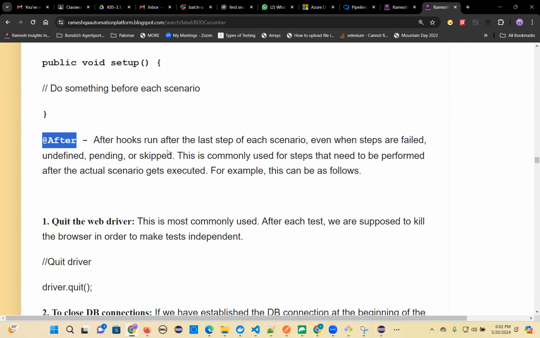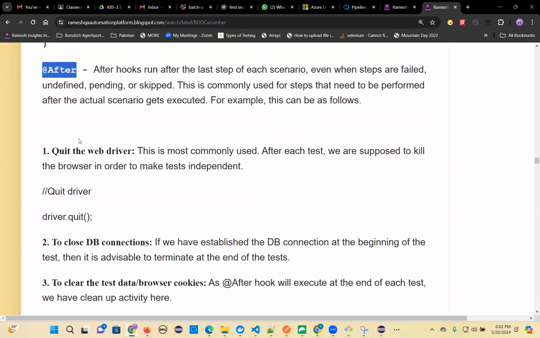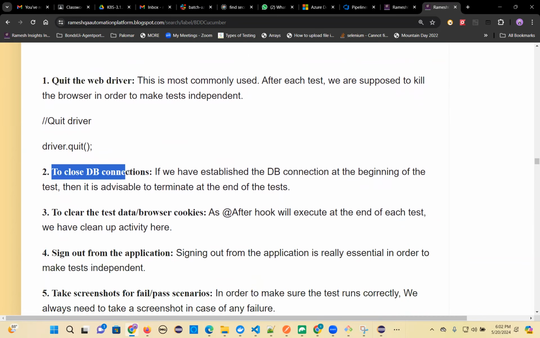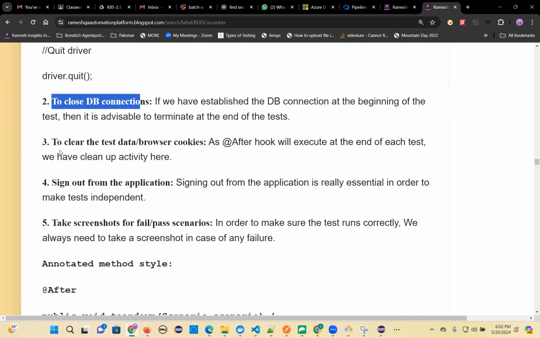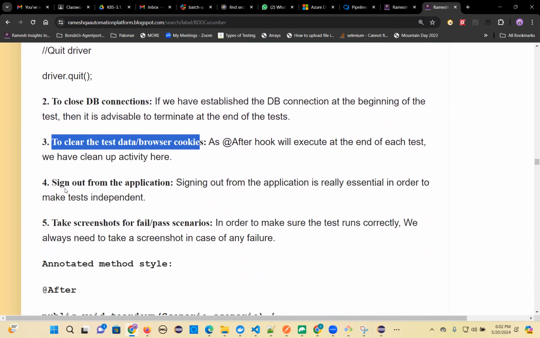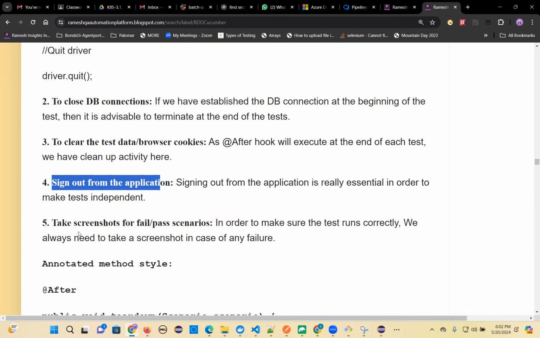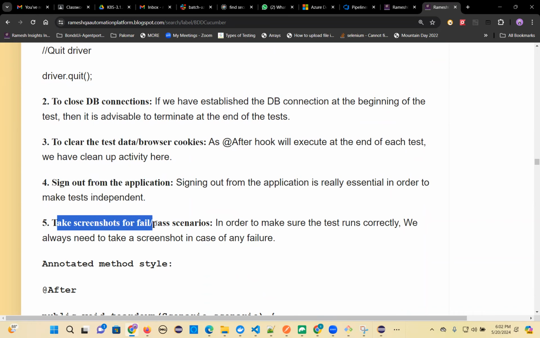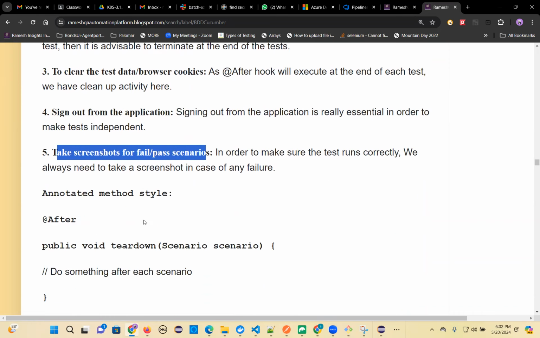That's the advantage here. So what you can write in this After: quitting the WebDriver and closing the DB connections. And you can clear the test data, browser cookies, sign out from the application, take screenshots for failed or passed scenarios.